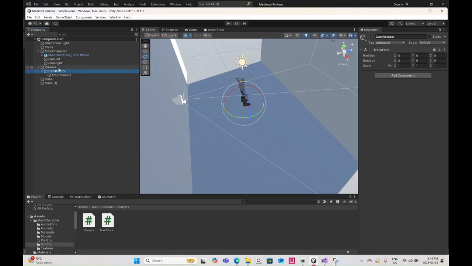So is the camera rotator. So wherever this goes, the camera rotator follows. Unless he's wall sliding, then this camera rotator goes to the respective left or right.